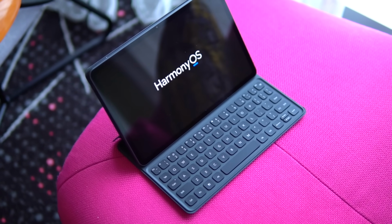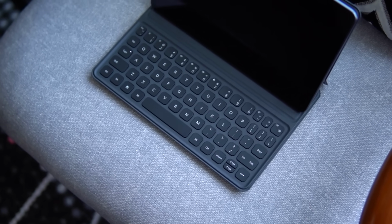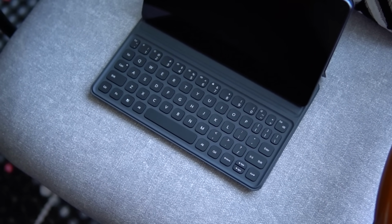Of course, if you also want to do your productivity stuff, like I mentioned, the apps like Word, PDF, PowerPoint, Excel and all that, you can also just pair it with the keyboard so easily and get that seamless integration.